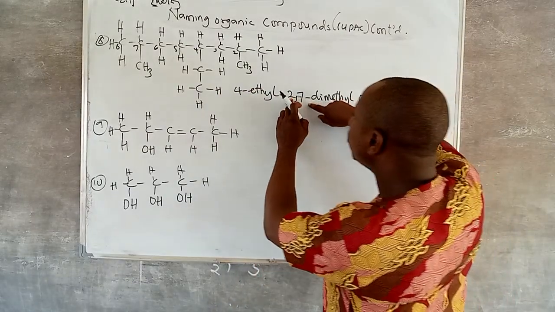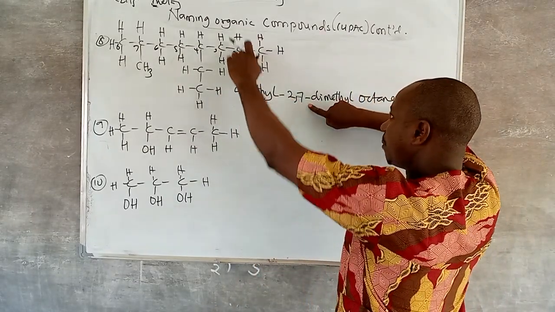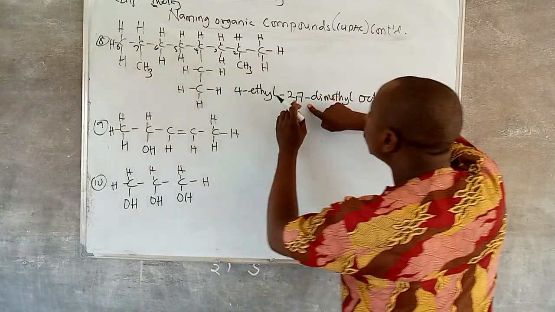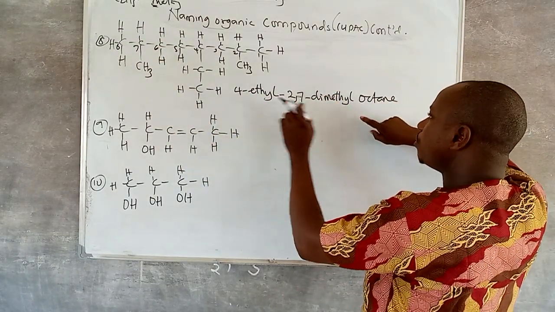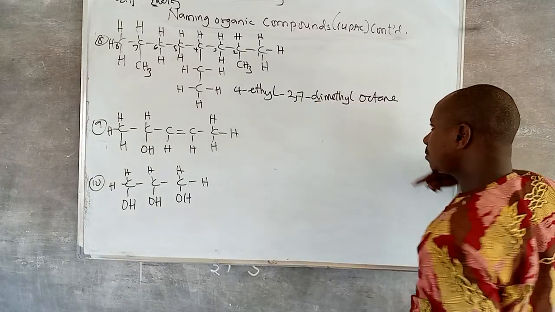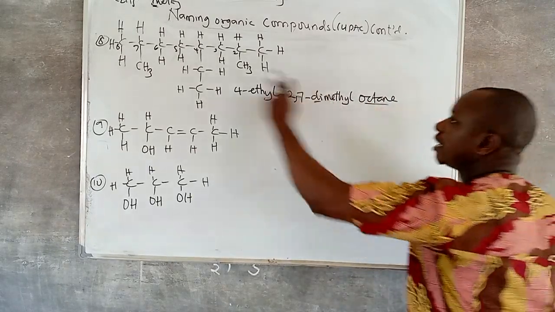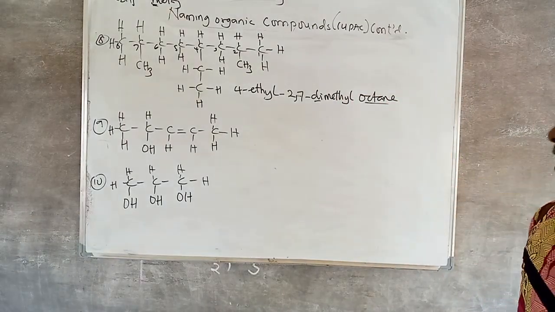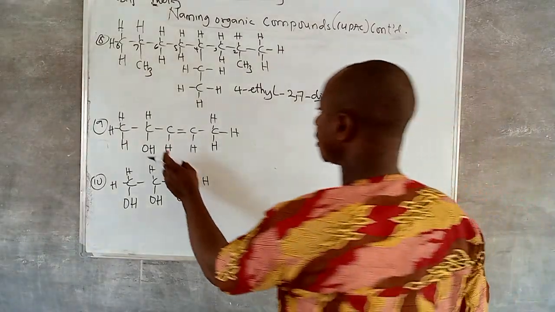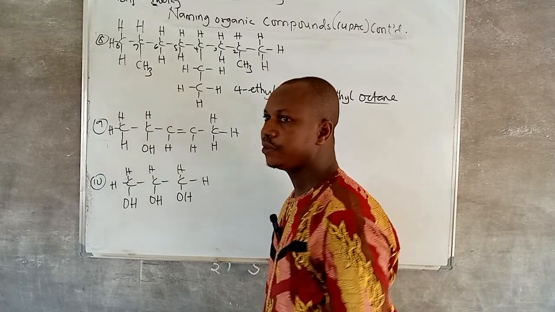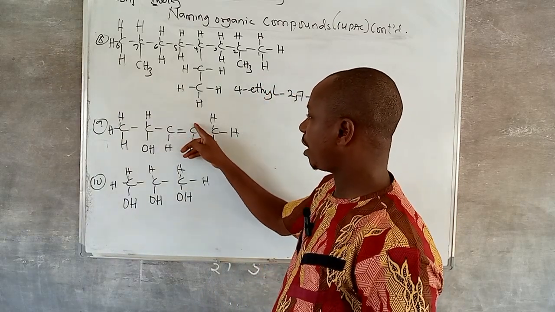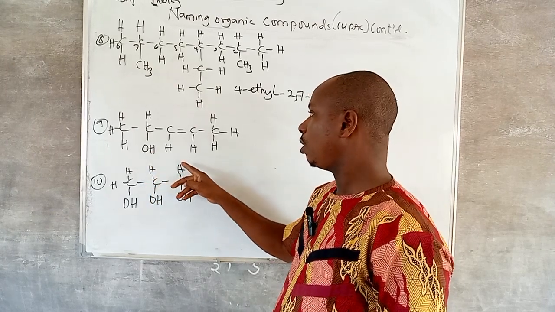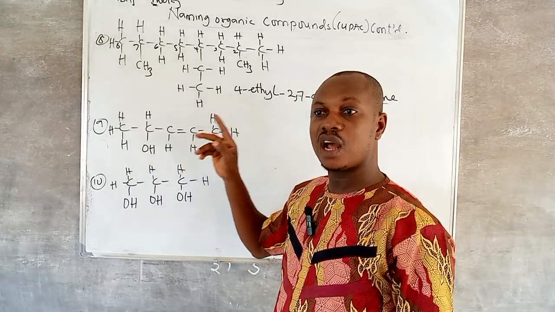Now, carbon number 2 has a methyl. It is here, carbon number 2. Carbon number 7 has another methyl group. So 2,7. To appreciate the two methyl groups, I put that. How come octane? The carbon chain has 8 carbons. That is octane. Okay, let's check this example. If you know chemistry very well, there is no need of adding hydrogen here and here because the total number of bonds is complete already. So here now we have a functional group, which is what?